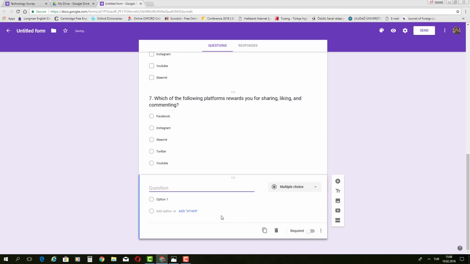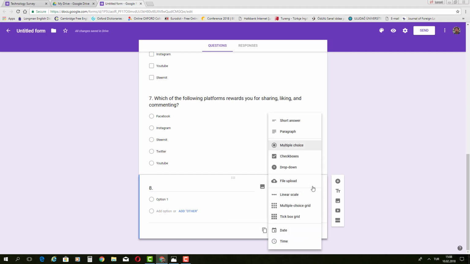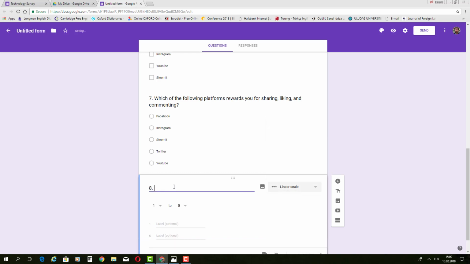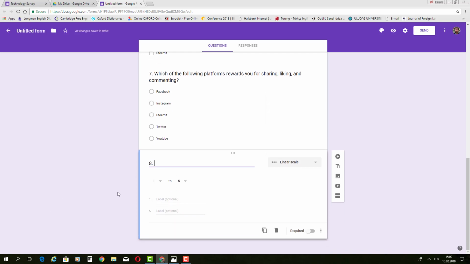Another one, question 8. Now this one, I want it to be a linear scale question. Between 1 and 5. Now here we have an option to provide a 0 to 10 scale or 1 to 5 or 1 to 3, whatever you like.